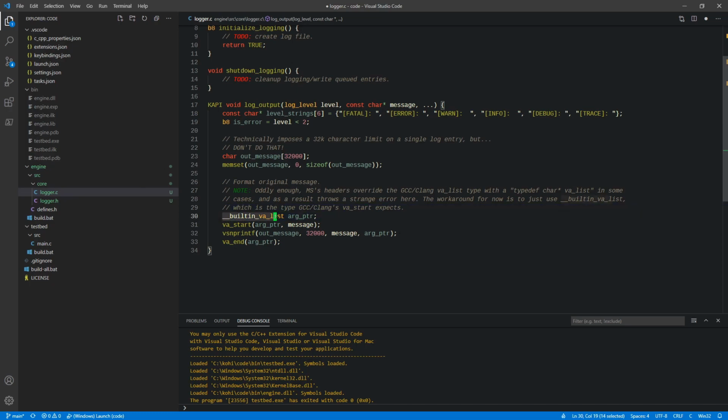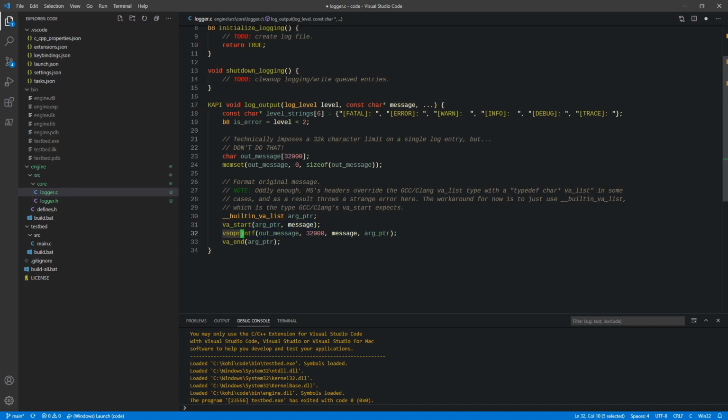So we have our built-in va_list arg pointer, and then this va_start is basically saying, okay, we're going to start using this list to perform operations against it, right? The argument that we start with, as our last argument before the variadic arguments, is this message. It doesn't care about this. It basically just needs to know that this particular parameter is the last parameter that's passed in before we hit these, so this is saying that's where we need to start, right after this.